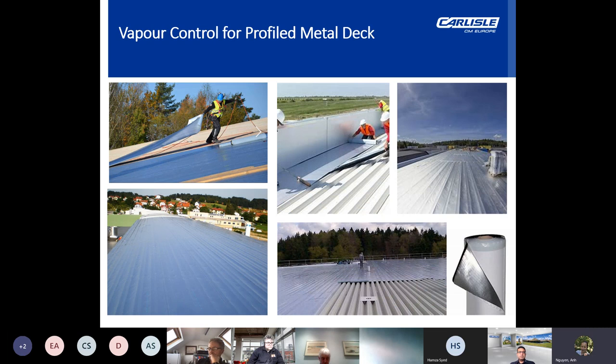Now, vapor control for profiled metal decks. Profiled metal deck roofs can be challenging to effectively apply a vapor control layer to, by the nature of the deck surface itself. Specifically for buildings that pose a higher condensation risk, such as swimming pools, sports halls and breweries, the vapour control recommendation is for a continuous bituminous self-levelling vapour barrier to BS EN 13970:2004, which covers flexible sheets for waterproofing: bitumen water vapour control layers.